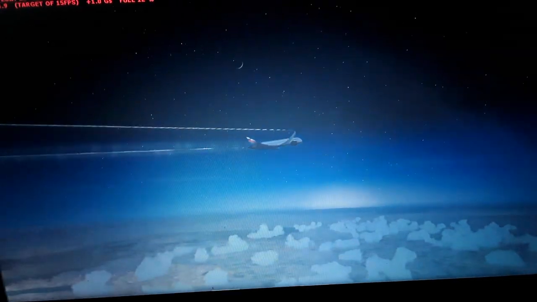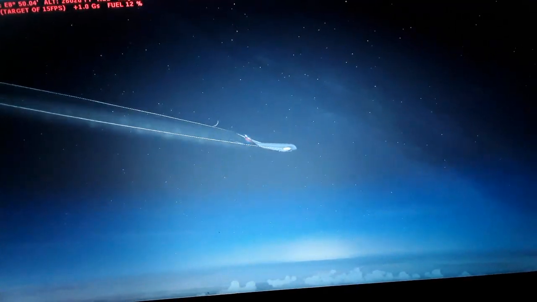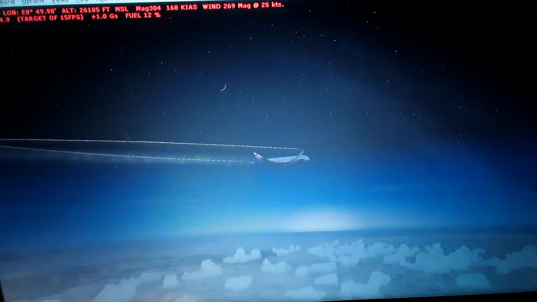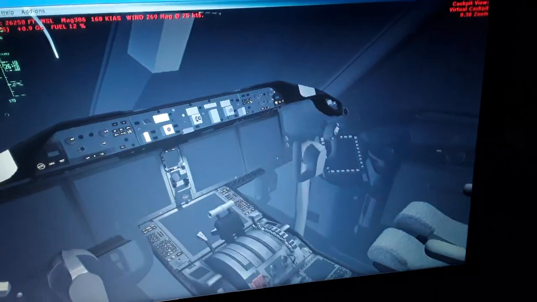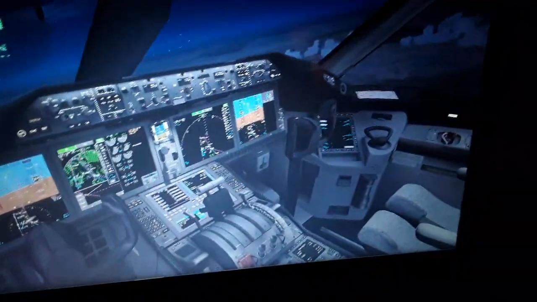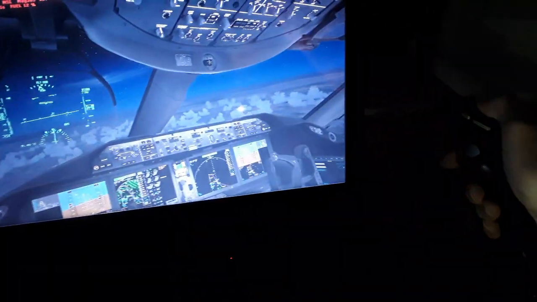So we need to start the descent now. So we initiate the descent, idle thrust over here.